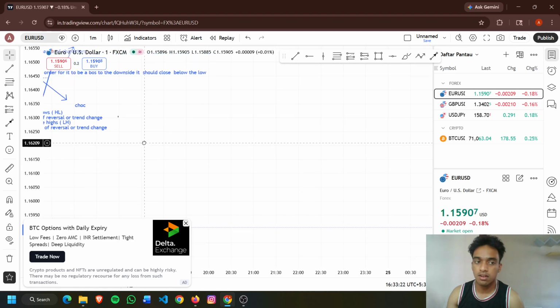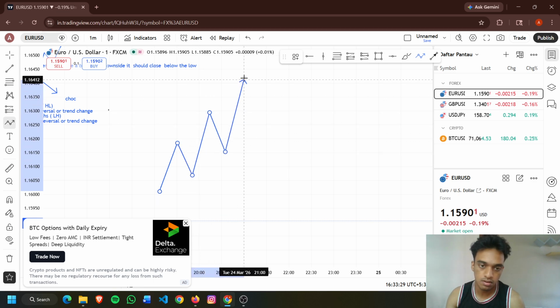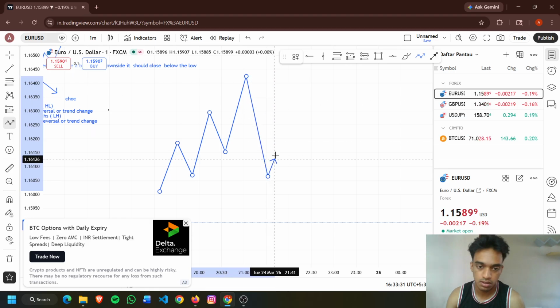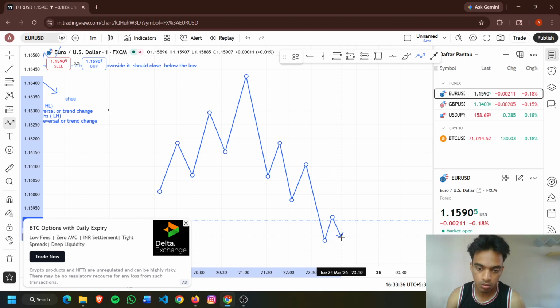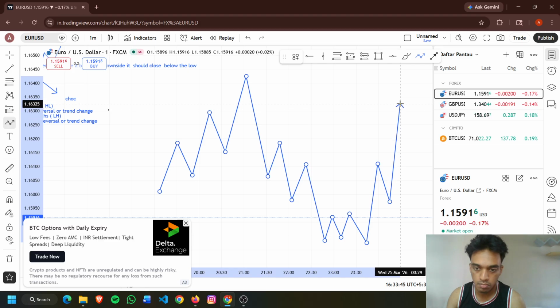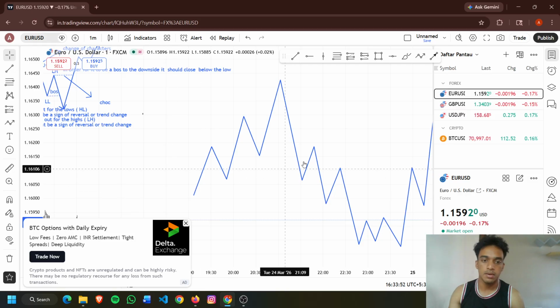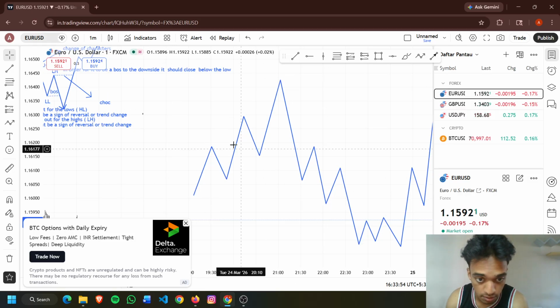I will just give another example. I want you guys to tell what is happening. This is an uptrending market, then it's just a break of structure, downtrending market, boom, boom, boom, boom, boom. This is how a real market moves. Okay, what is happening here?